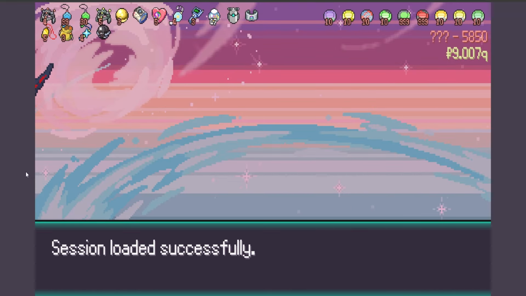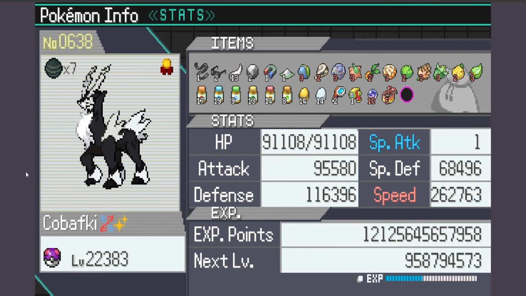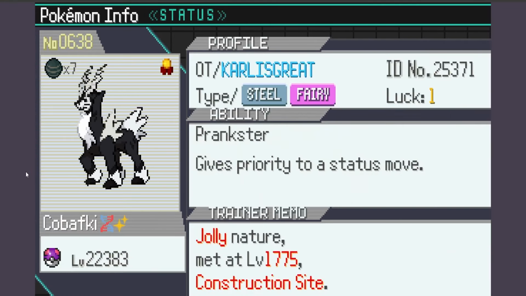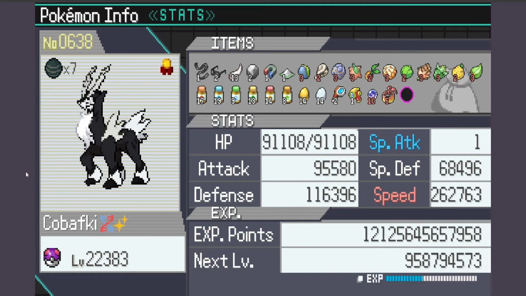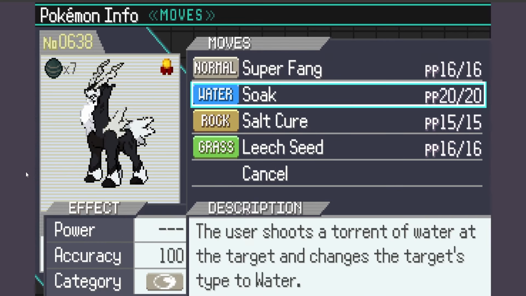Oh yeah, I reset the floor, because I forgot to show you. If you want to know the gimmicky way, there's this Pokemon. Well, right now I'm not fighting an Enamorus, but this Pokemon called Kubfu. You can make any Pokemon you want, but you can give any Steel type you want the ability Prankster. And I give them moves like Soak. What Soak does, this is for fighting a Tornadus, Soak basically just turns them into a Water type.